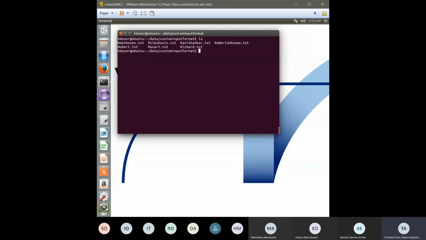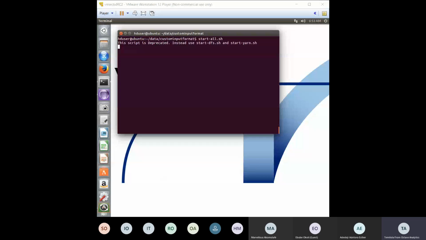Either way, the next thing to do is to move these files to our HDFS, I presume. That should be the next and the right thing to do. First of all, we haven't even started Hadoop. To start Hadoop, just say start-all.sh. This should give me the native load warning.